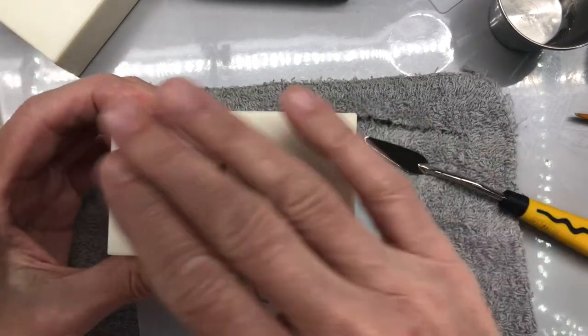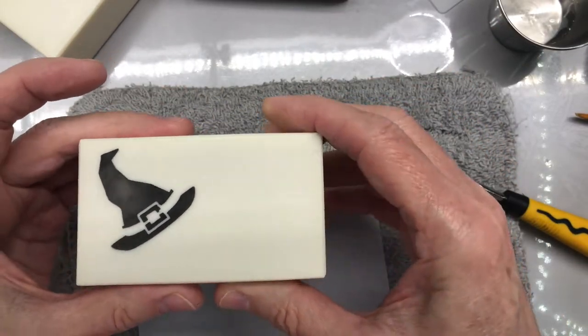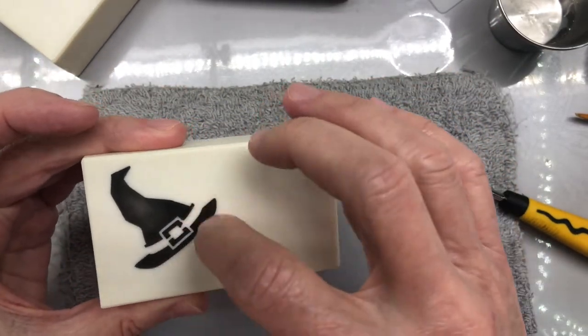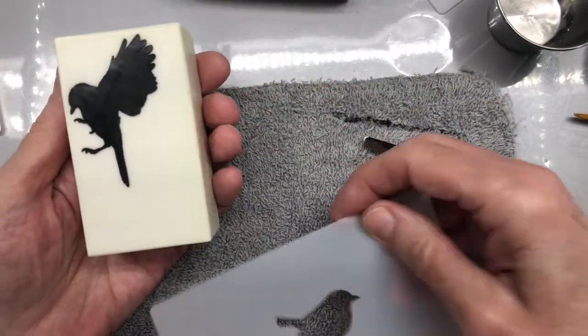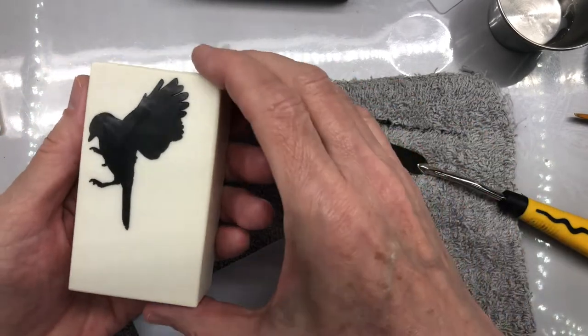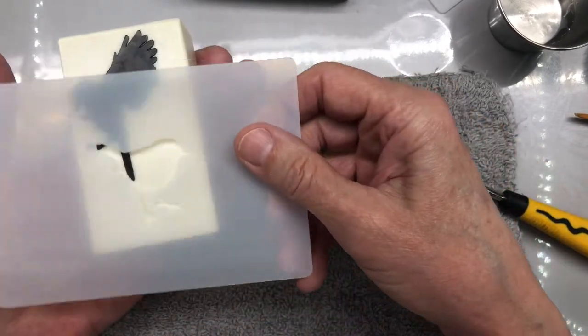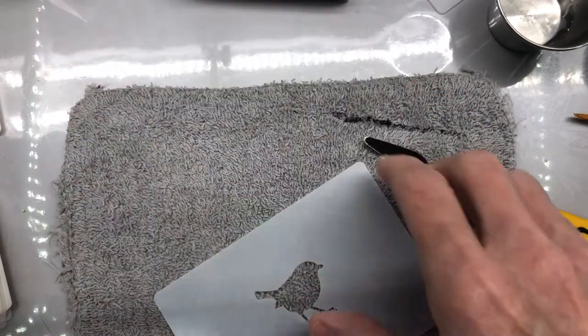I mean, we could just do flat, right? This is a flat hat, right? But there's a buckle on there, and so it kind of gives you an idea. And this could be painted inside and all that. That's cool. But then to have the movement in the story of the stencil, that's a little bit more sophisticated. And I really like that idea. And that's kind of where I'm starting to go with this stuff.